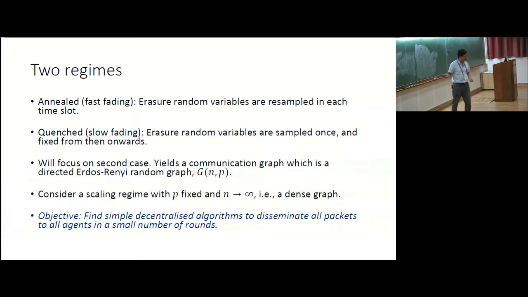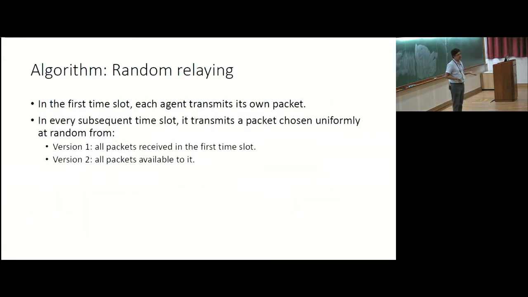And we want to find some simple way for all the packets to reach all the nodes. Okay, so the model is clear, the problem statement. There are a couple of very natural algorithms. The first thing you would think of is relaying. So if I transmit, not everybody hears me, so I need somebody else to relay my message until everybody gets it. Now, you could have a centralized controller who knows the realization of the graph and tells people which messages they should relay. You can solve it that way, but we want to do it in a fully decentralized way. And that makes it natural to just consider random relaying.